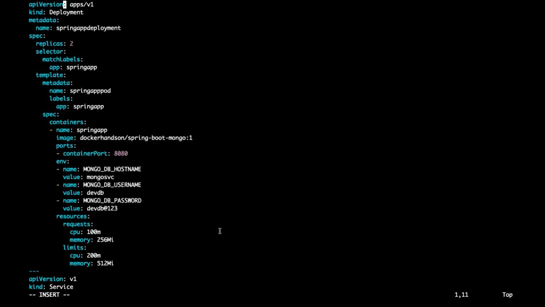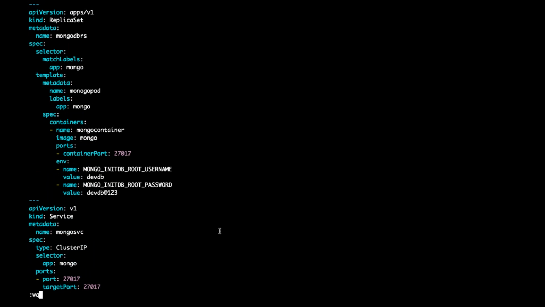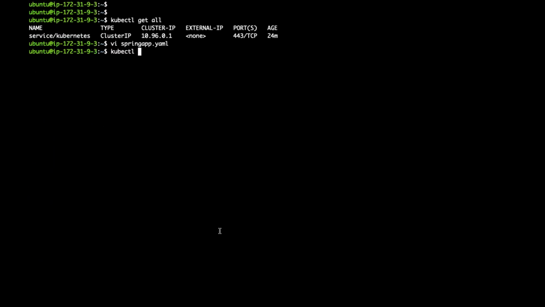Now with this, I'm trying to deploy my application. I have not defined a namespace for anything. So in which namespace will all these pods and services be created if I apply this YML?